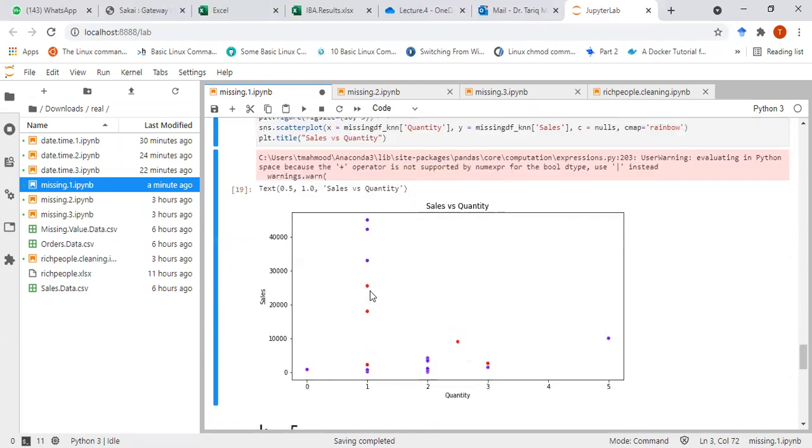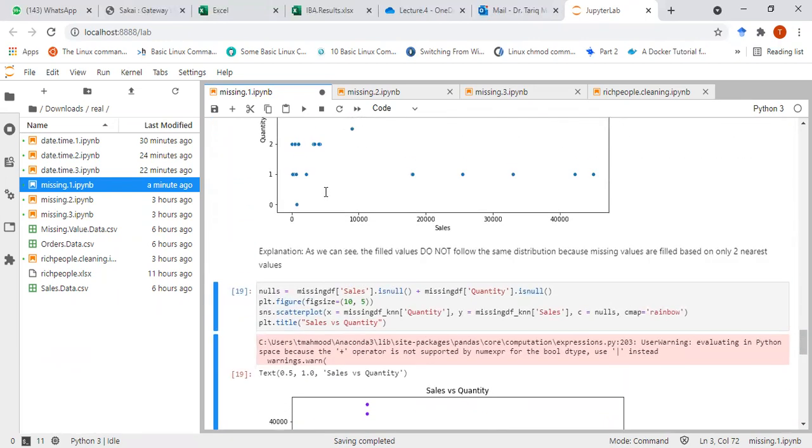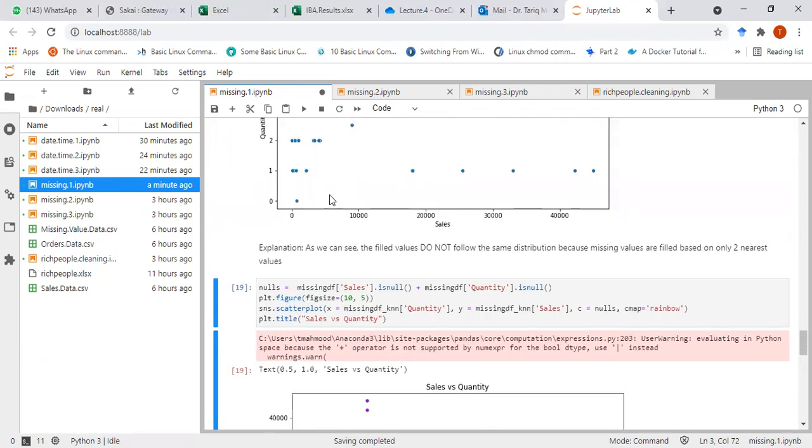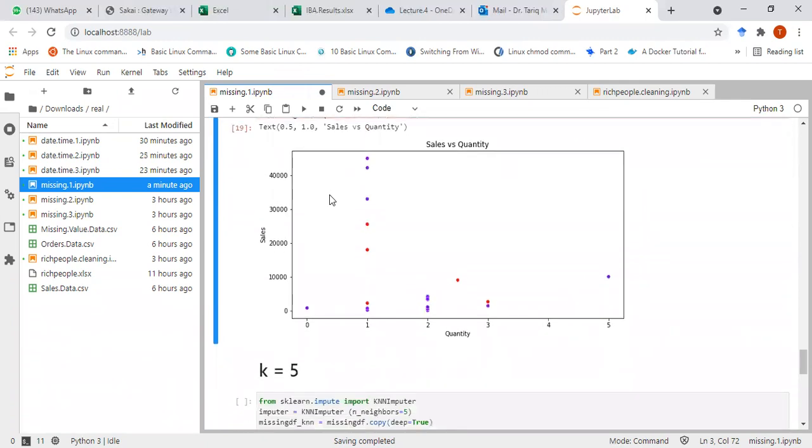And this is where actually applying the KNN formula comes in. KNN is the K nearest neighbor approach. इसमें approach ये होती है कि you look at your nearest neighbor, you look at the rows which are closest to you, and you fill up your missing values according to what is contained in those rows.